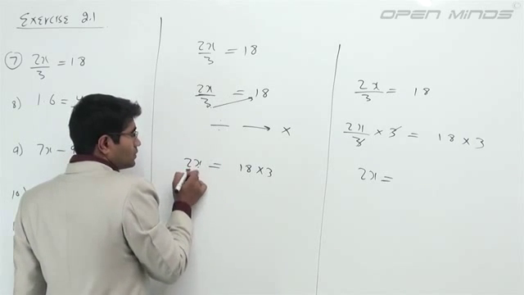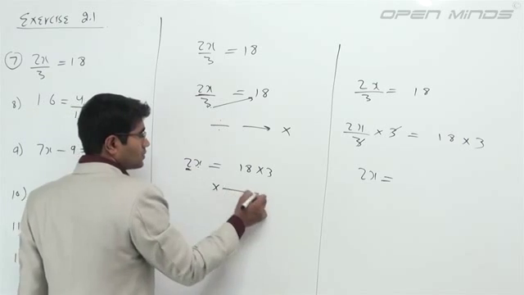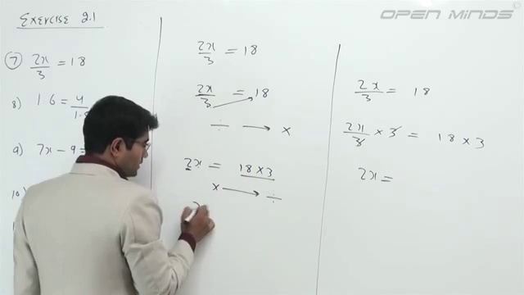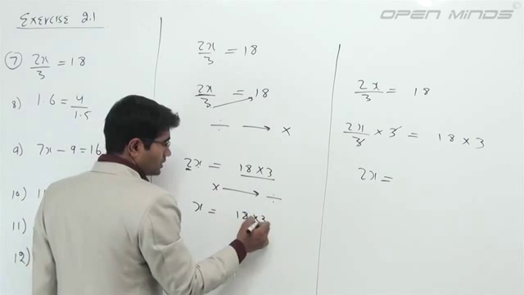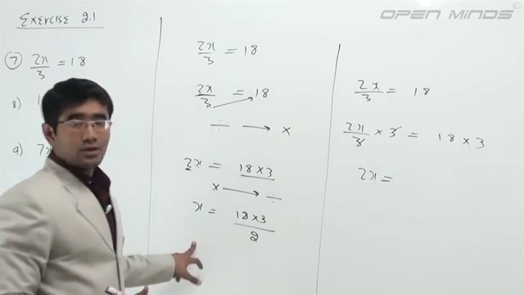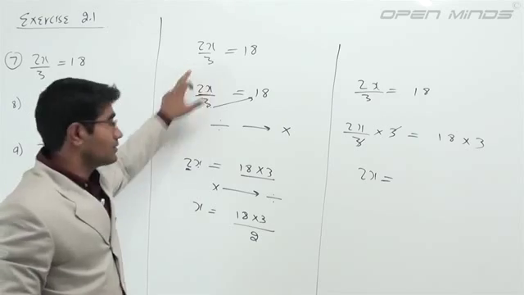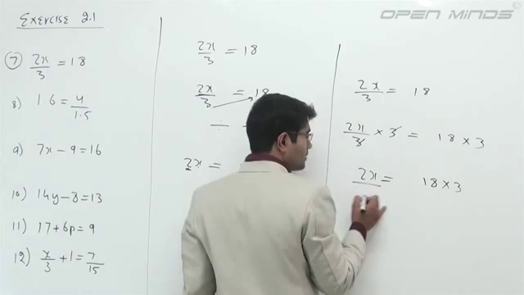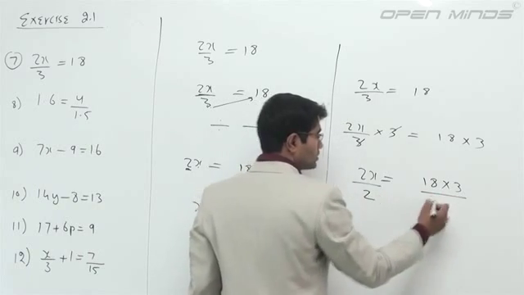All right, now what I can do, I don't want 2 here. I need to eliminate 2 from here. This is multiplication, so multiplication goes as what? Division, right? So I can write this 2 down here. That is x is 18 into 3 divided by 2. So that's how I can make x alone, single. Right. In this case, again I have 18 into 3. So can I do the same operation on both sides? Yeah, divide both sides by 2.